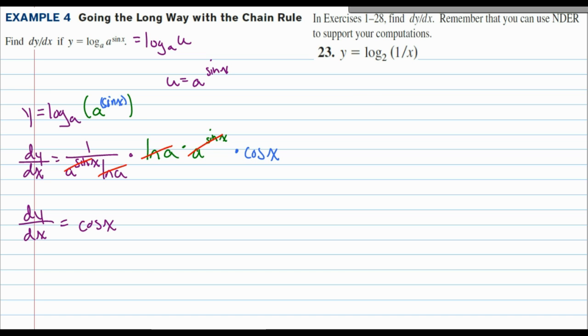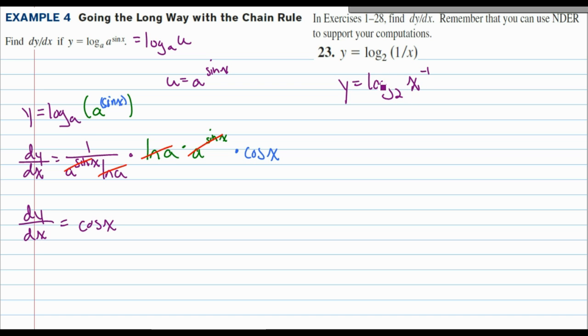Yay. The now try problem asks us to find just the plain old log, and doesn't give us any rules that we have to follow, so we don't have to use the chain rule. I am, however, going to change that 1 over x to x to the negative 1, because I think that's just easier to work with instead of the quotient rule.